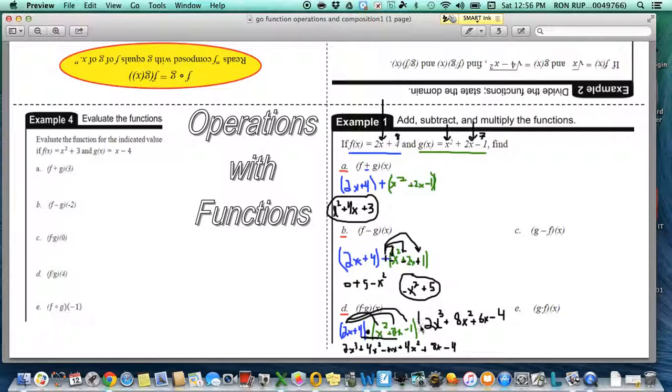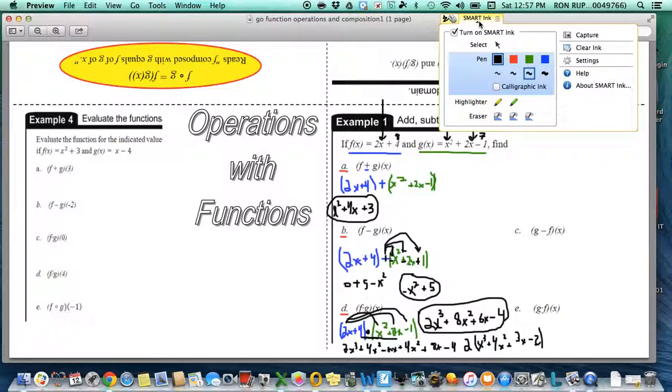If you get to this part, I'm cool with it. I'll give you the full credit. But if you want to take it to that next level, what do all of these have in common? Yep, you guessed it, a 2. So if we pull that 2 out, 2x cubed plus 4x squared plus 3x minus 2. This is really hard to write, by the way, with this mouse. That is a better answer. If you get to this, you are well on your way to awesomeness.